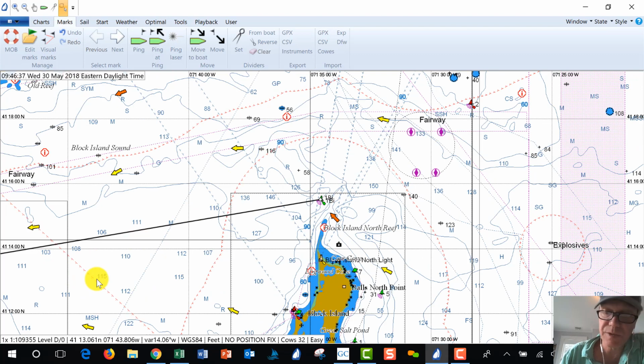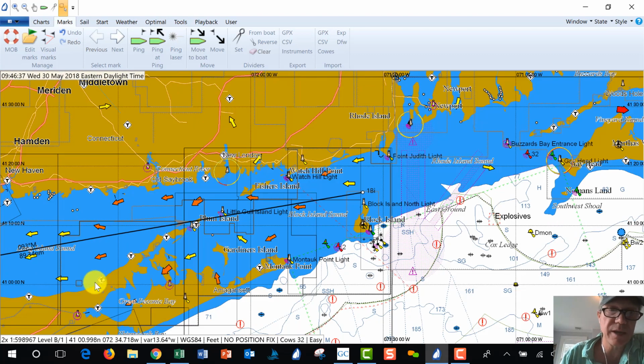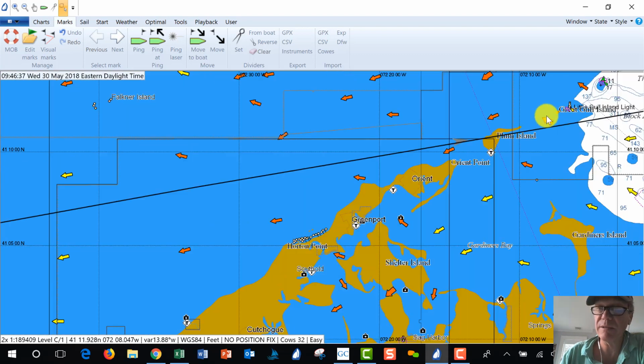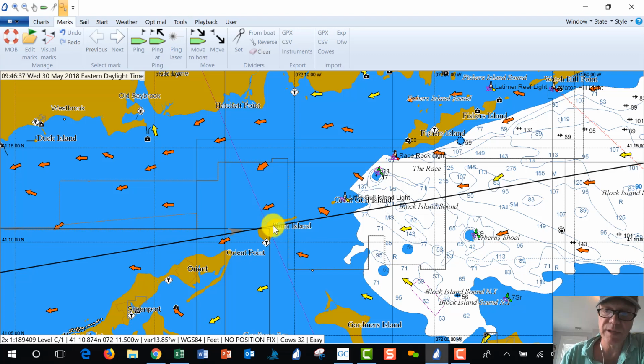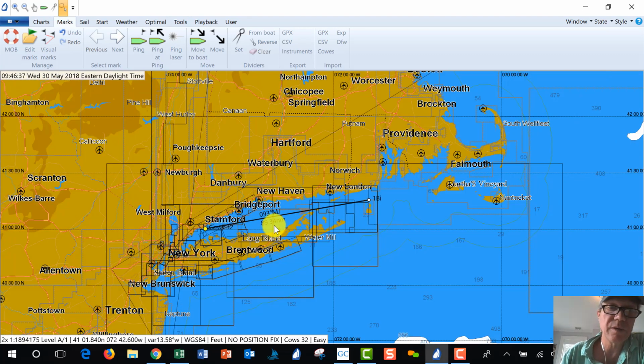Okay, now a little something else here as I'm zooming out. I'm using the minus key to zoom out here. Plus key to zoom in, minus key to zoom out. Something I often do. So now we've got cows to 1BI. That's going to sail us right through the middle of Plum Island. That's not really a great course, but it is sort of a run line, if you will, for the Stamford Block Island race run by the Storm Trysail Club.